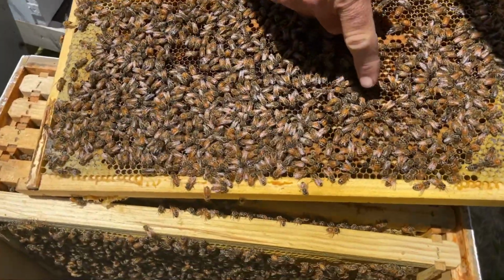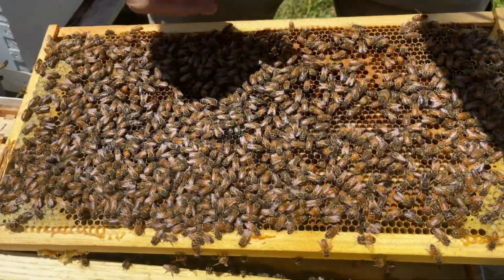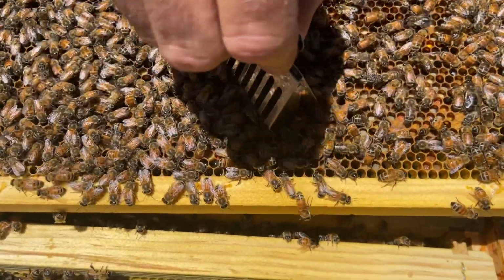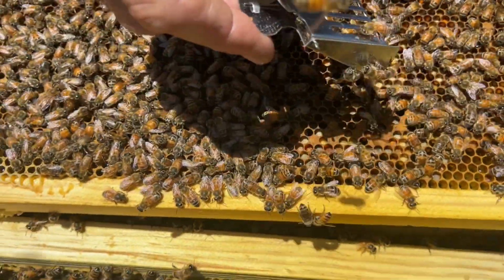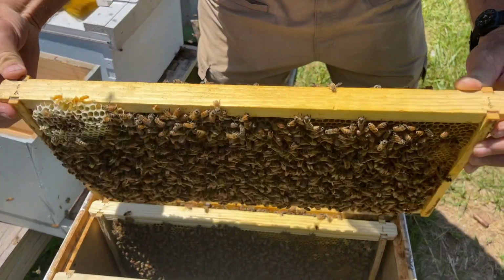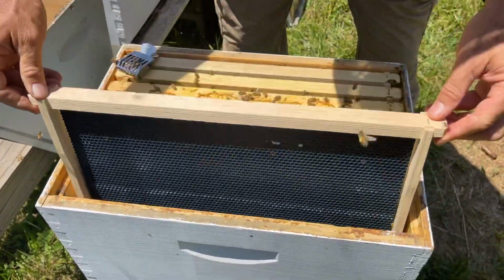Since we found our queen, we're going to take an opportunity to mark her now. So I use a queen catcher typically, just so that I can set this frame down and do it easily. Otherwise I'll just pluck her off with my fingers most of the time. So we're going to go ahead and catch her right now. Alright, so we can now set this aside. We're going to put our frame back in, and also add our extra frames.